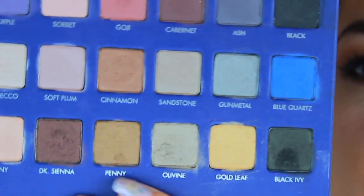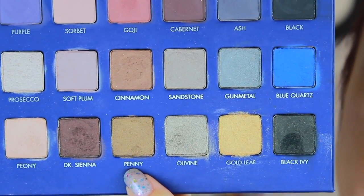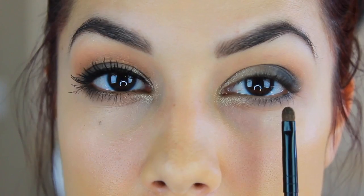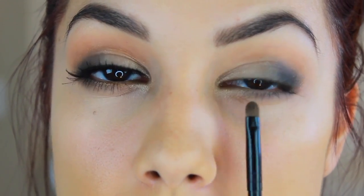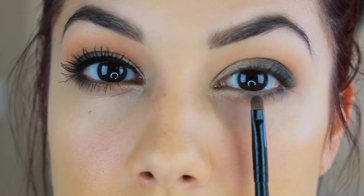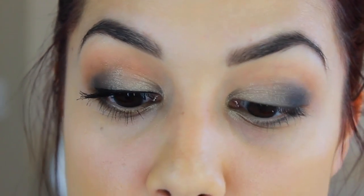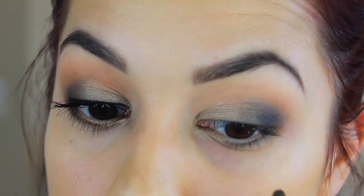I'm taking the shade Penny, which is a beautiful, like, antique bronze shade. It's so, so gorgeous. I love this color. I live for shades like this. I'm going to apply this just in the center of my lower lash line. So if I'm looking straight at you, right under where the color part of my eye is, that little piece right there, that's where I'm going to put this color. It's not going to do much, but when you get really up close, all up in my business, you will be able to see a little bit of bronze just kind of poking through. So I think it's really, really cool.